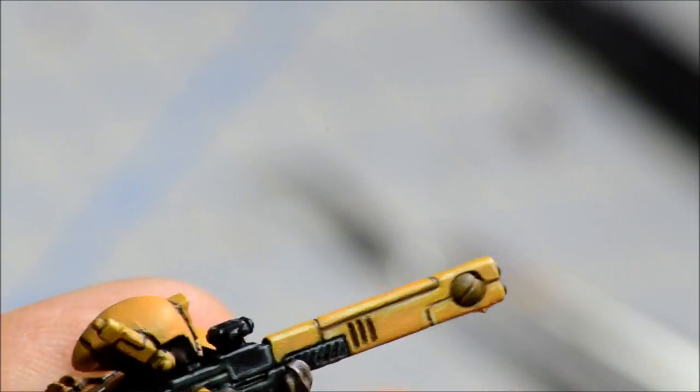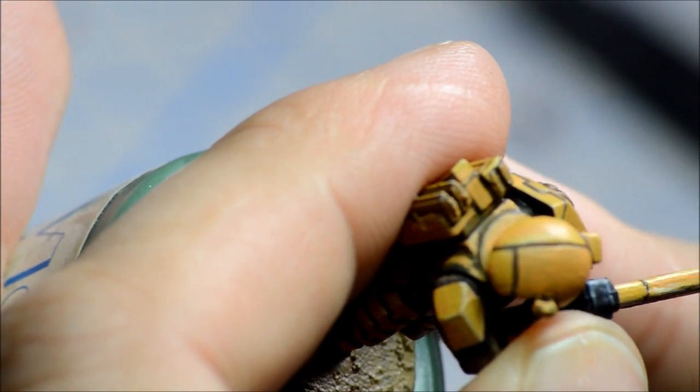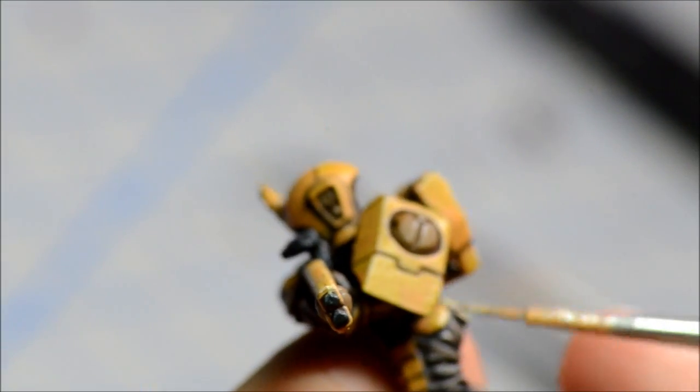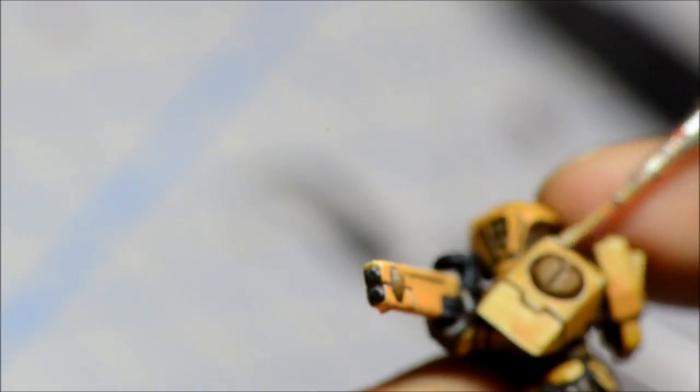And using the same paintbrush here, very fine brush. This is my 180 liner brush, so it's got a nice long tip. And I've had this brush for years now, and it's just worked out so well. I just like to keep using it. I picked that up at Michael's Craft Store.